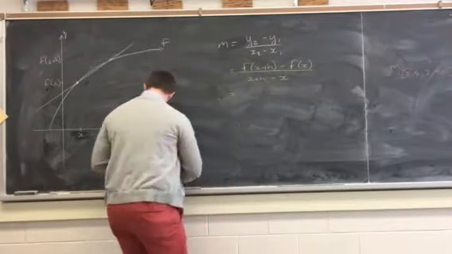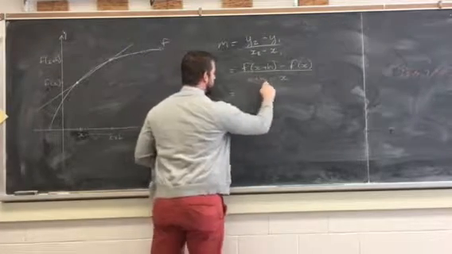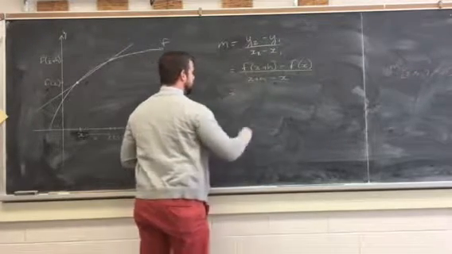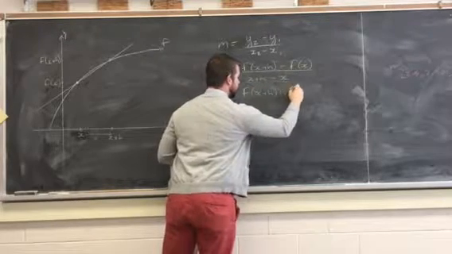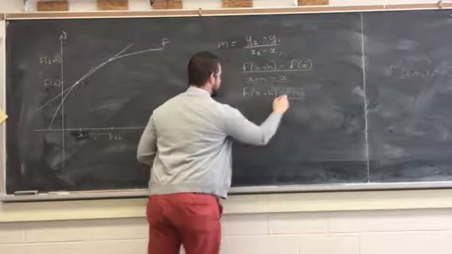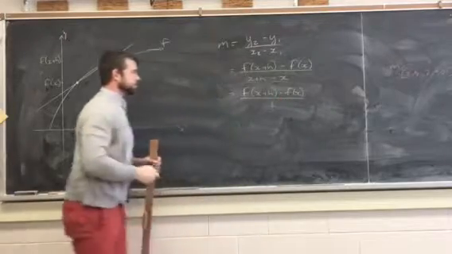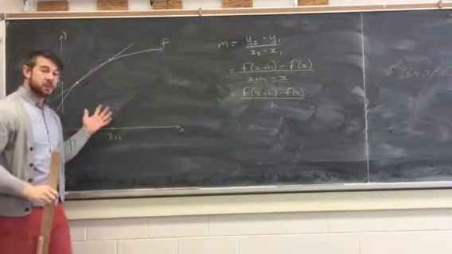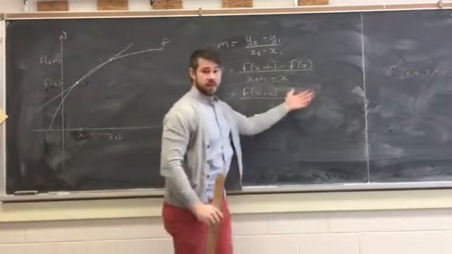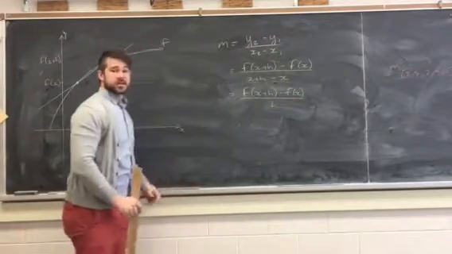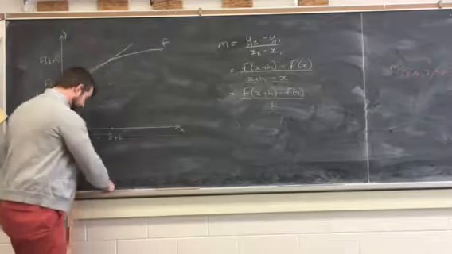Just a little bit of simplifying here. We're going to see that our x values will cancel out. And so we'll be left with f of x plus h minus f of x over h. Now this is the slope of any general secant on the graph. I don't have any specific values, I don't have any name. This actually could work for any function.